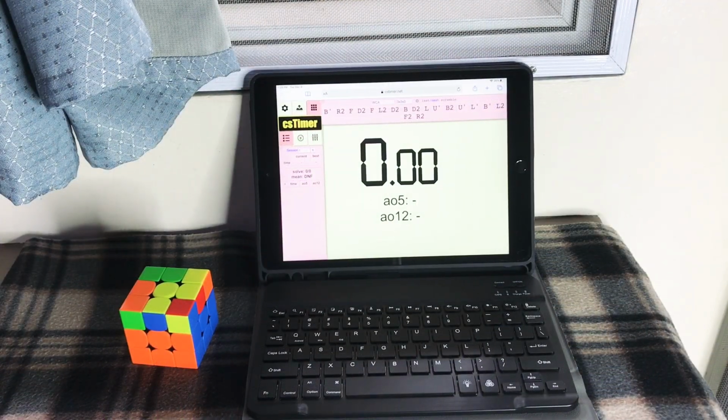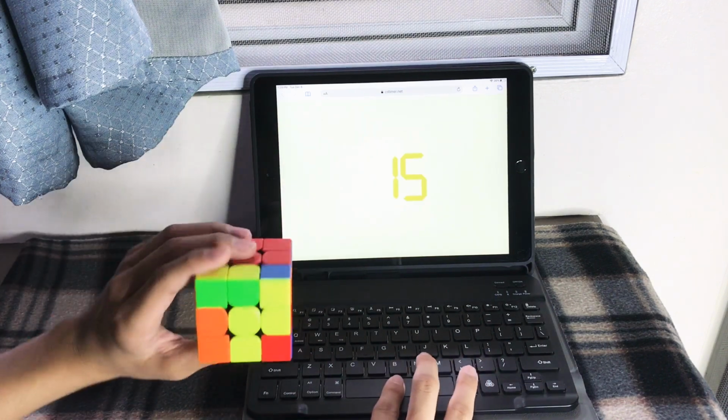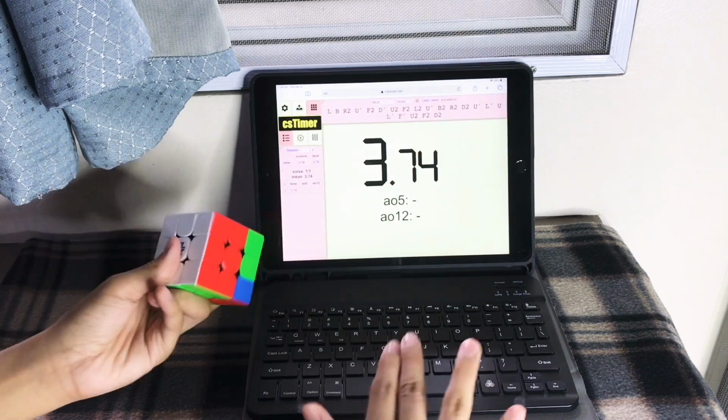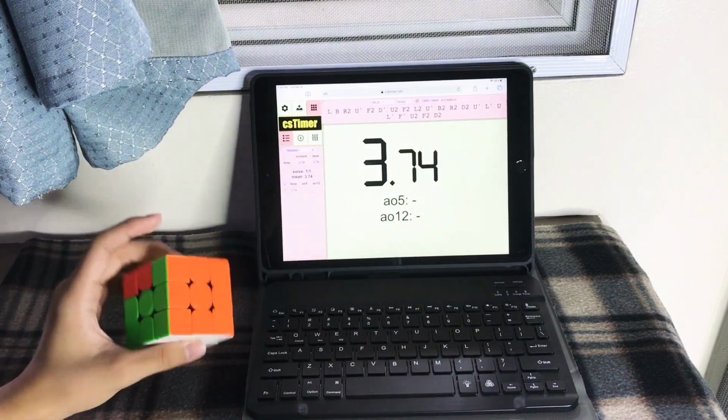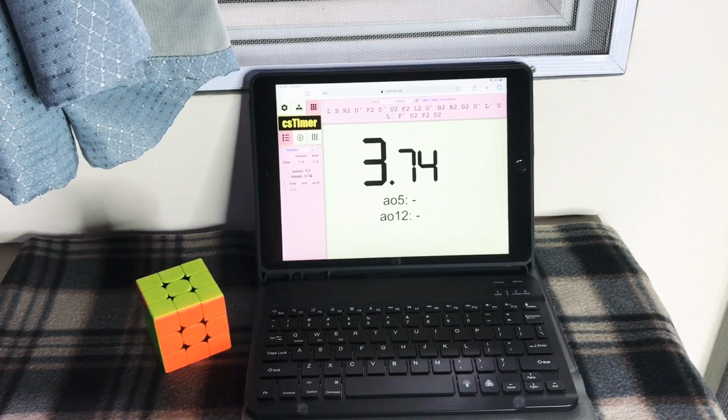So what I would say for OLL is that your recognition should be less than 1 second, and your execution should be around 2 seconds. So that's 3 seconds in total. So for example, less than 1 second recognition, you begin, then you complete it. That was like 3 seconds, and that's what the OLL would look like.